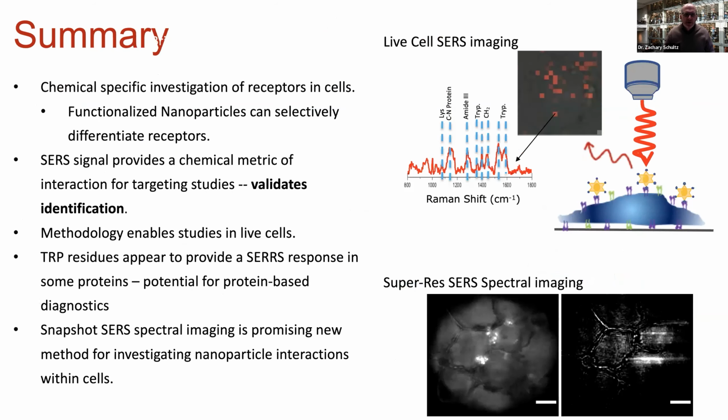All right, just to summarize, I hope I've convinced you that you can do some really nice single molecule, low level of detection spectroscopy using nanoparticles inside cells. Detecting the spectrum really helps us validate what's interacting, what's going on inside cells, and even seeing chemistry. Tryptophan is an important thing. You can do this in live cells, and we really like this new super res spectral imaging approach. We think this is going to be a really exciting way to study some of these interactions and really understand some cell biology going forward in the future.